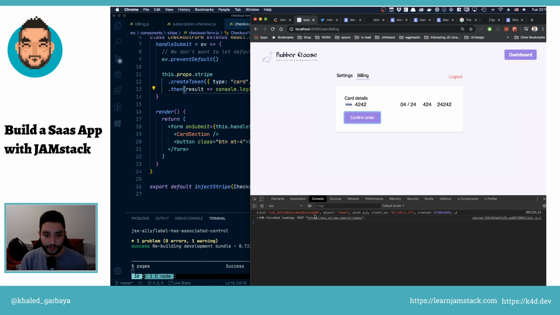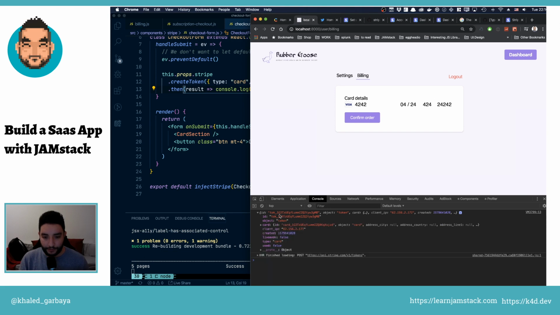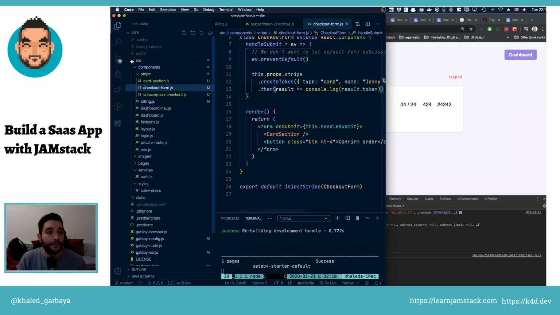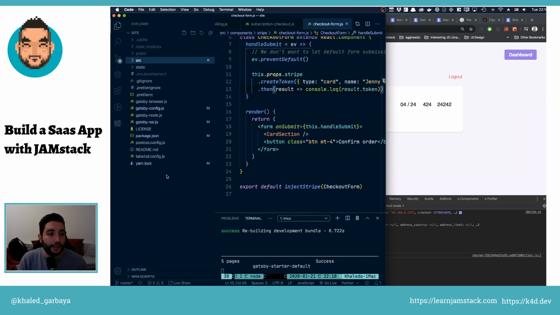Confirm order. Yeah, we see the token type card, used false, created, and then card ID. Okay, so here we will need to send the ID somewhere, but now we have that part.